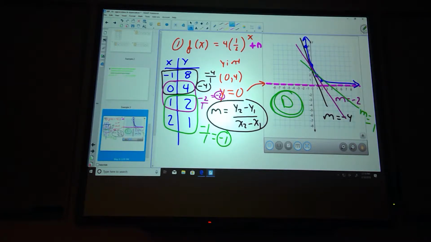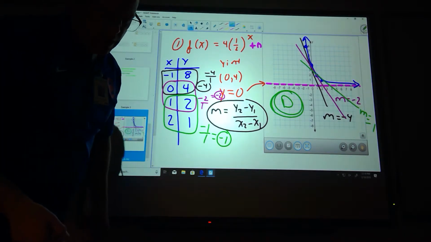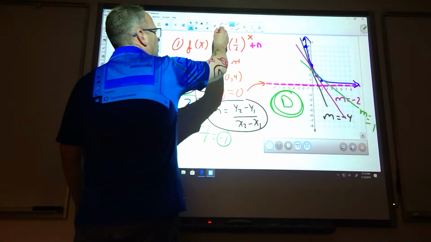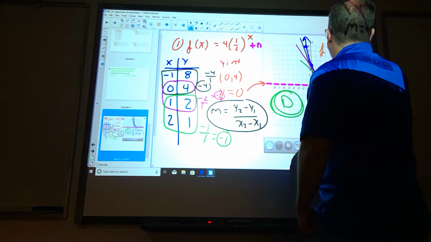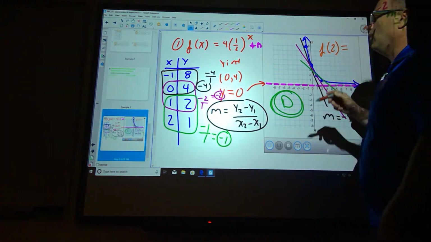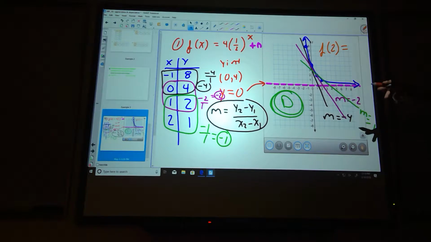Okay? The Algebra 1 way is as I go to the right, it comes close to the asymptote. It doesn't grow away from it. So, cool? And then they wanted us to find, this was kind of thrown in there. I was surprised to see this, but let's see if we can do it. They want, what is f at 2? Well, when I plugged 2 in for x, what did I get out? 1. Done. That's the whole problem.